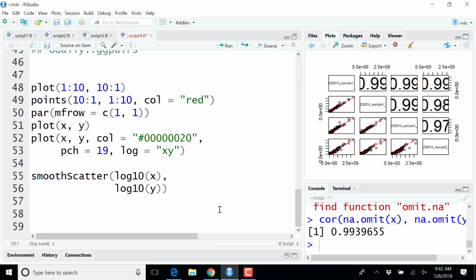Can you give an example of using a built-in function, like maybe the top panel is just a correlation and the bottom panel is the same correlation but with dots or something? Can we do that? We'll see that a little bit later. Okay.